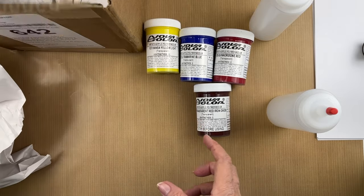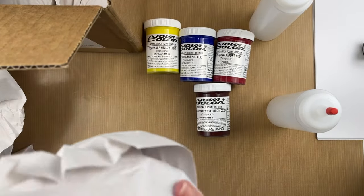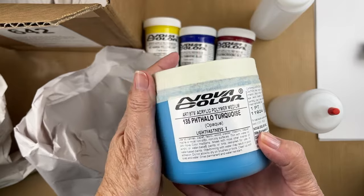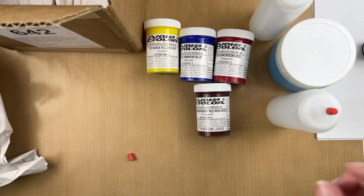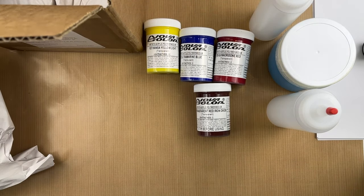Transparent red iron oxide. Ooh. Okay, so one of the reasons why I'm attempting to do this, look at this beautiful color, Thalo turquoise. And we shall see, but anyway, nice big jar of that. I think they're supposed to be kind of fluid, but maybe not as fluid as Golden.